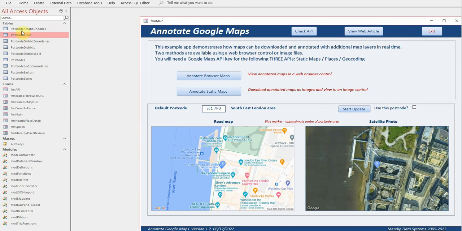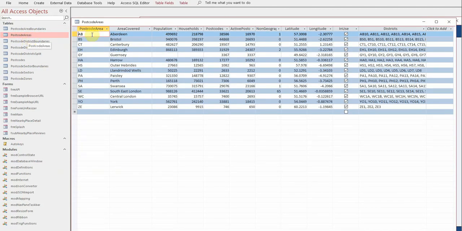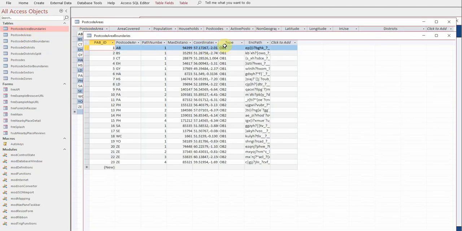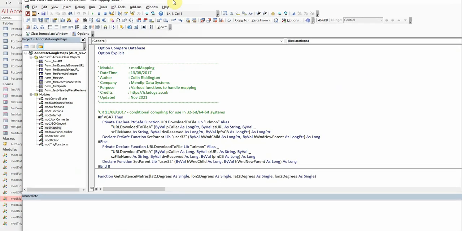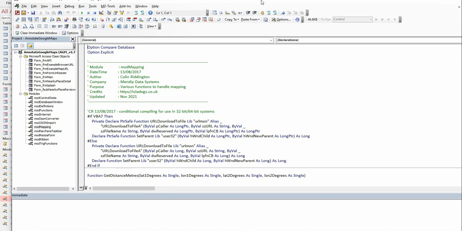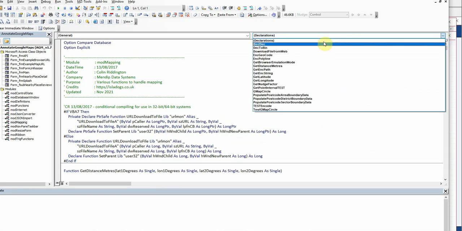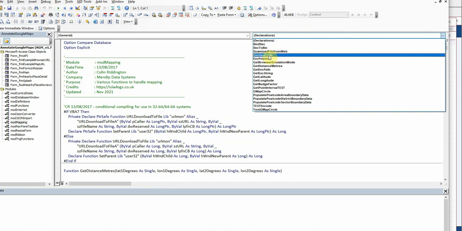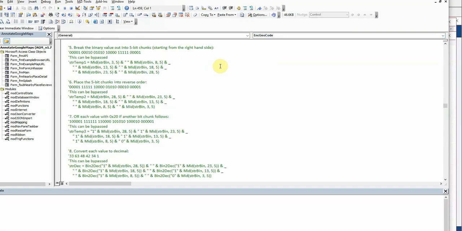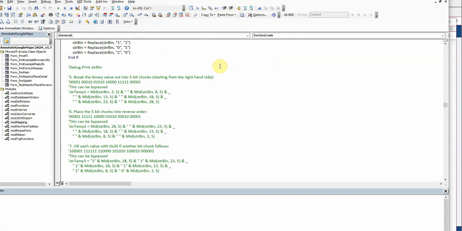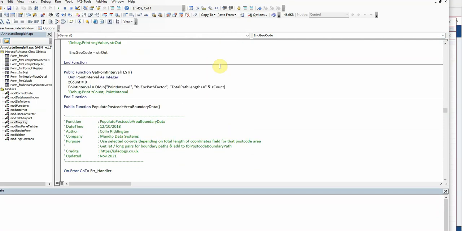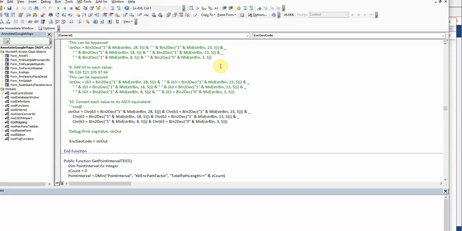I've then got the area information with a bit more detail here. I've got the boundary information, same as I showed you before, already encoded, but the code for doing that is included in... This is all explained in the web article, by the way. As I say, you don't need to do this because it's already been done for you, but you can use a fairly complicated algorithm which I got from Google and then simplified it. It still works, you don't need half the things they do, okay, and that will allow me to encode my data.